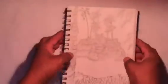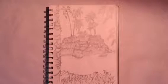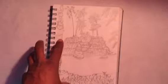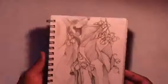Okay, here's another one of those pics my friend sent me from Vegas. I did one earlier. You can see it in part 1. But that one was pen and ink. This one I did in graphite because that's what I was kind of into at the time. What I like about this one is the waterfalls in the back and how they hit the water. It was fun trying to draw that. Also, I like the tree that's in the foreground. It's like just the trunk, so it's very detailed. But with the other trees, I think I could work on the texture of the leaves and make that look a little better. But overall, it turned out okay.